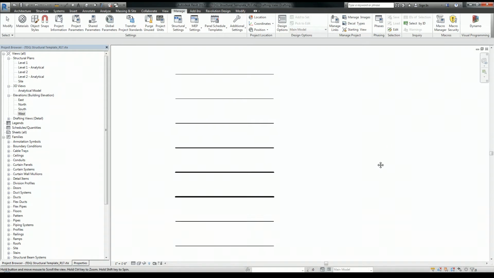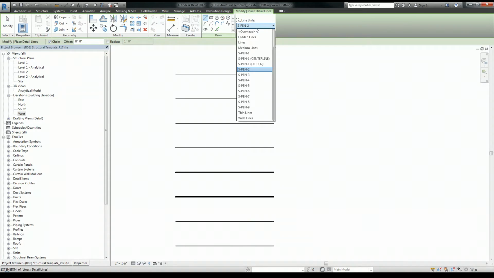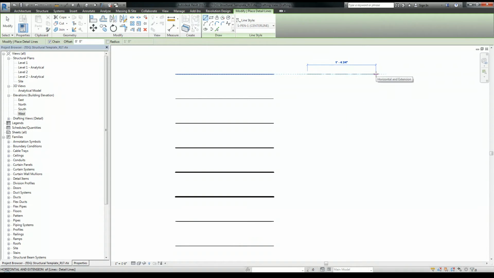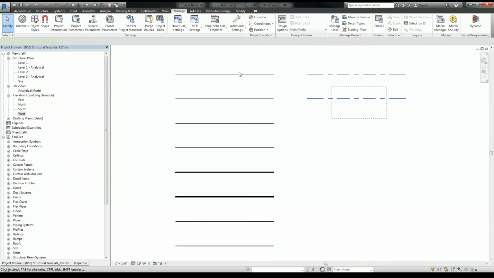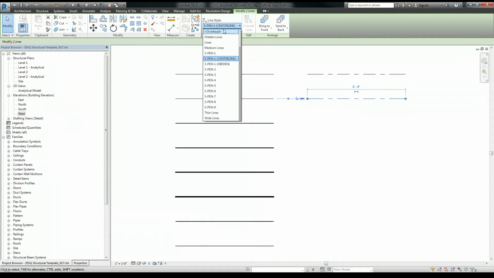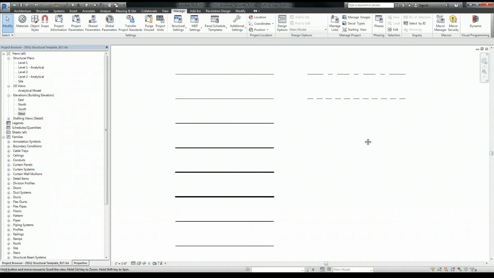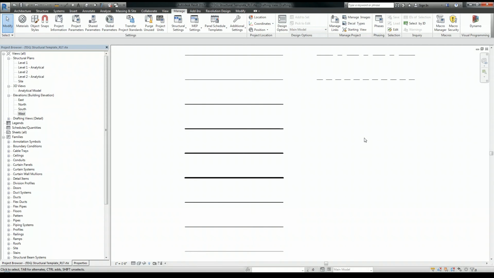Alright, so let's just draw this out in our drafting view. We're going to do pen 1 center line, make it 2 feet long, and then I'm going to copy that one and change it to S-pen 1 hidden, just to verify that it is there. And there we have it.